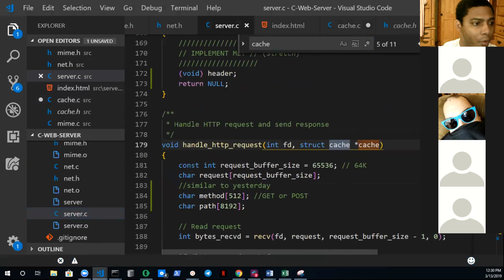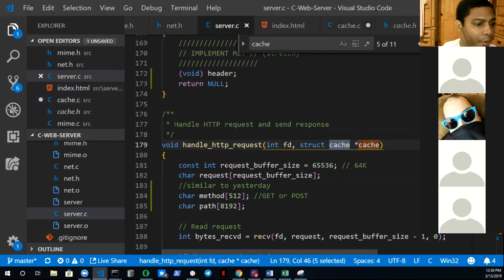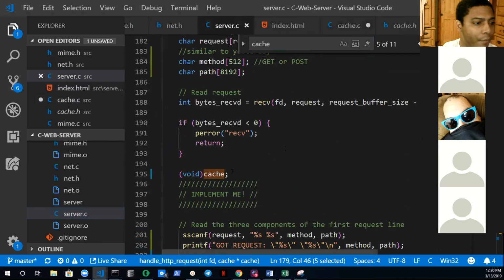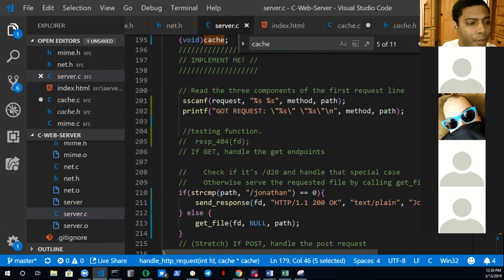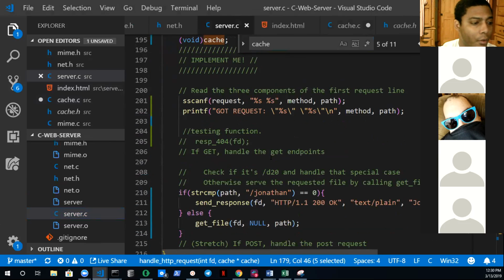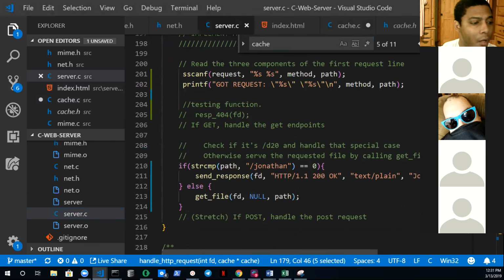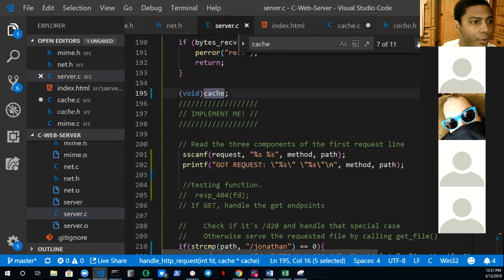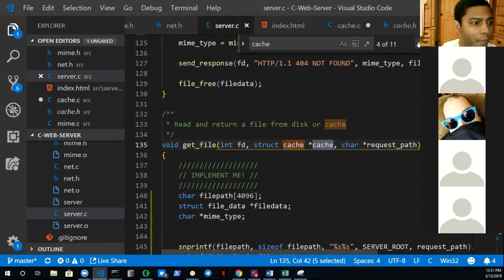And we can continue our inventory and do HTTP requests. And so we can see cache is used here somewhere. We kind of voided it out right now. But we can start to begin to think of how we're going to use this in the HTTP request here. And so right now we're calling get file and we're passing null. And if we go back to get file, we can see that second parameter. Okay, so I'm going to have to update that because that's where my cache should go. It shouldn't be null anymore once I get this implemented, right?